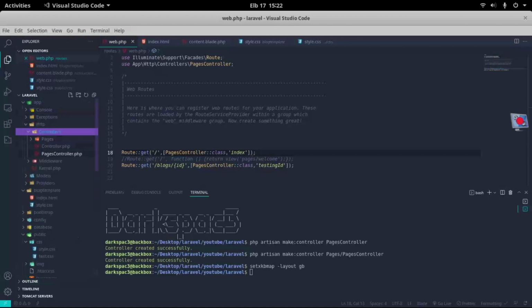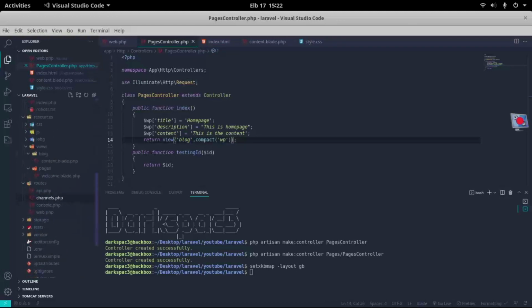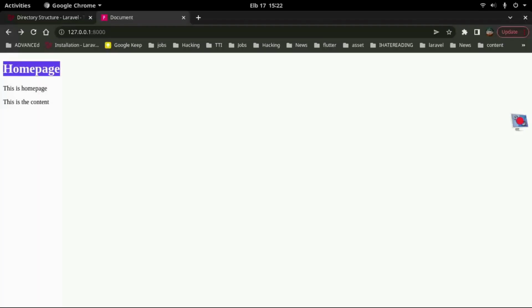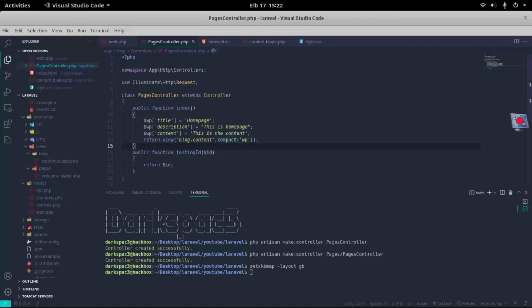I'll go to pages controller, and then it's actually blog dot content. So that if I refresh this page right now, we must see something else different. That is how we've integrated it, as easy as that.